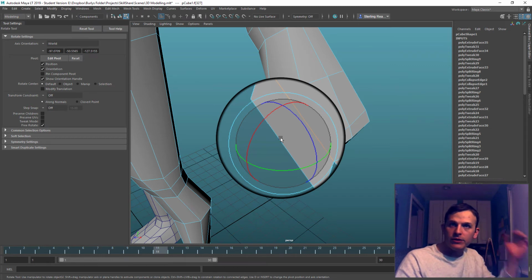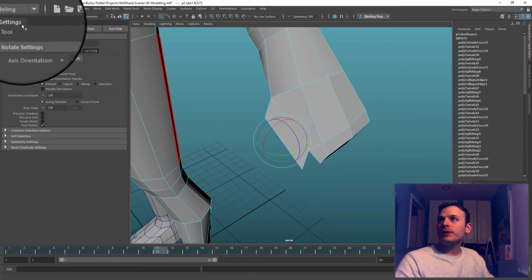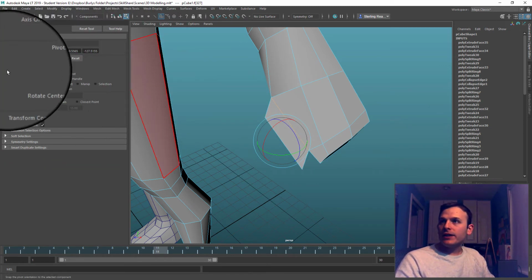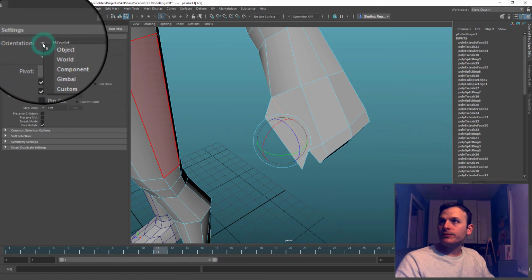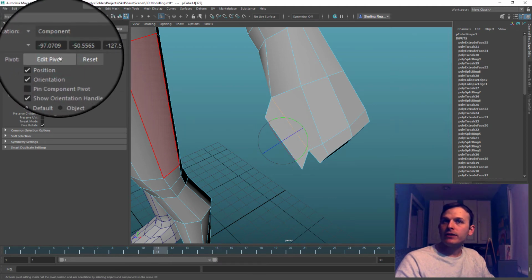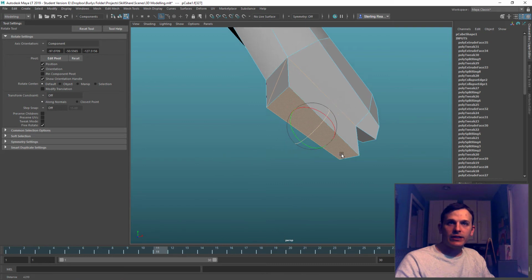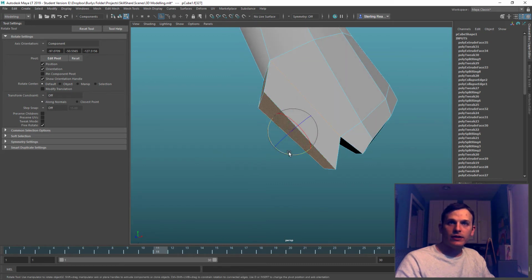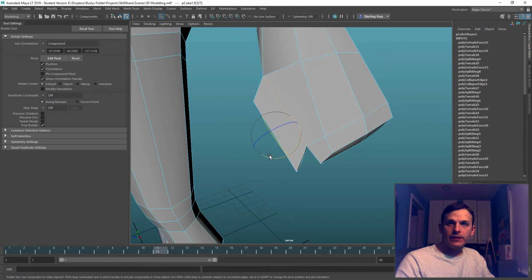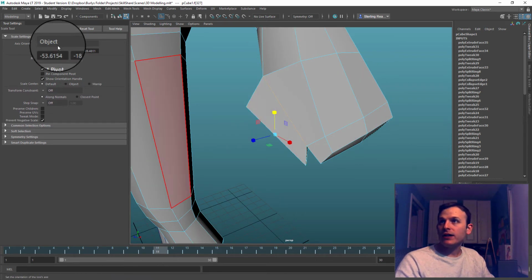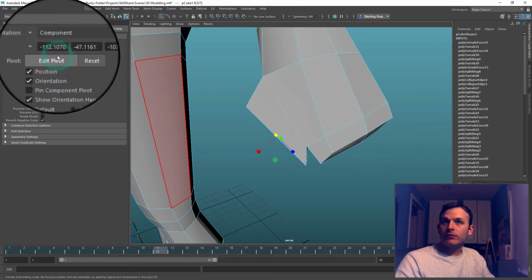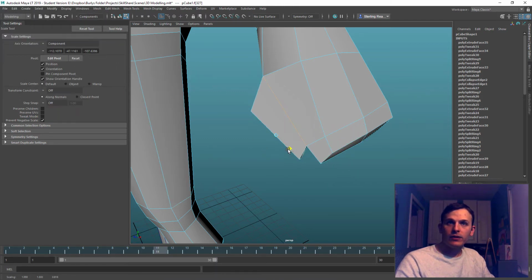You will have move options or scale options as well. It'll open up this tool settings here, so we can change it from world to component, and whatever component I have selected, it will rotate in those axes of that component. So that's what I'm going to do here. And I'm going to do the same for scale. I'm going to go to component. There we go.